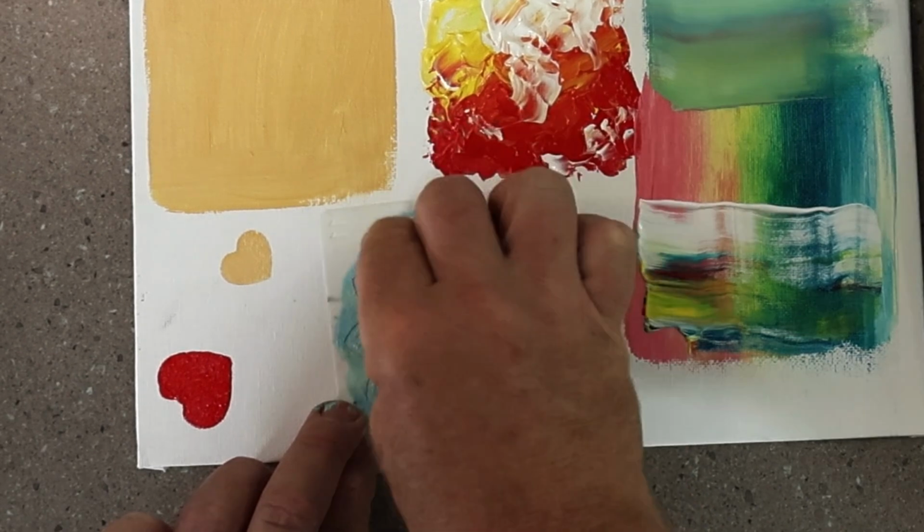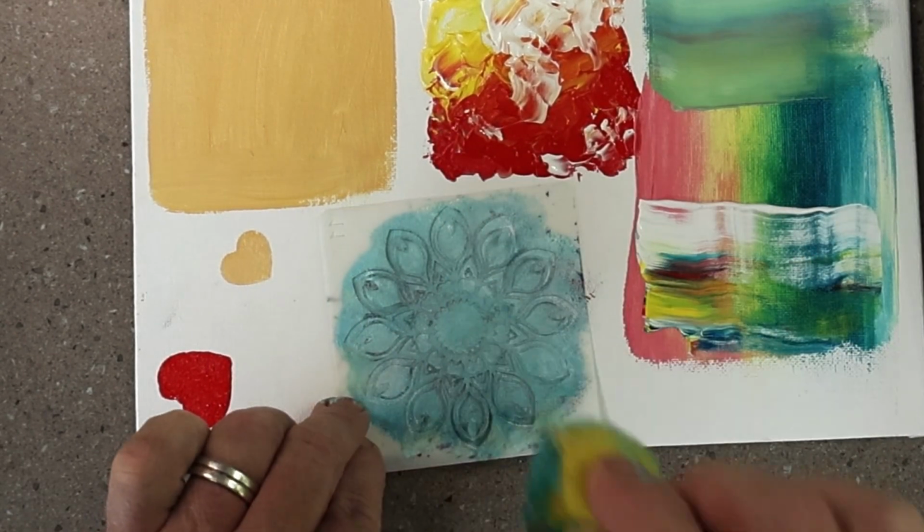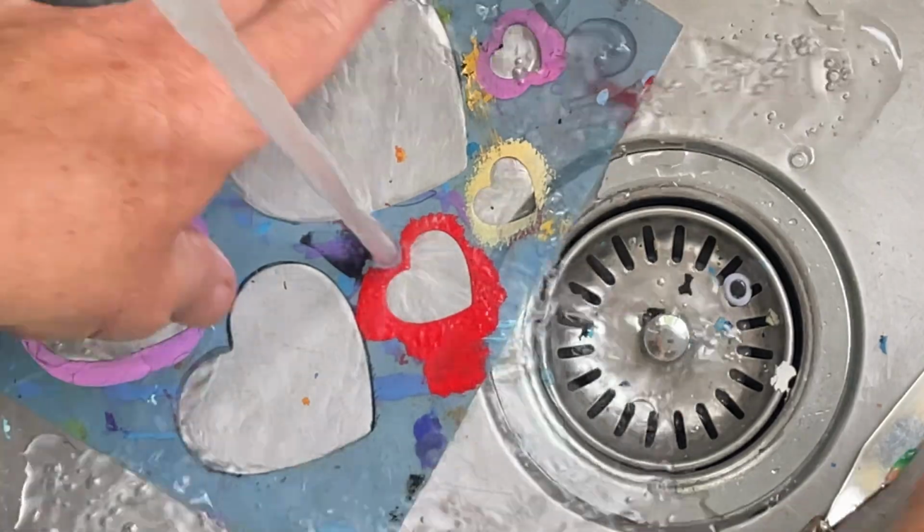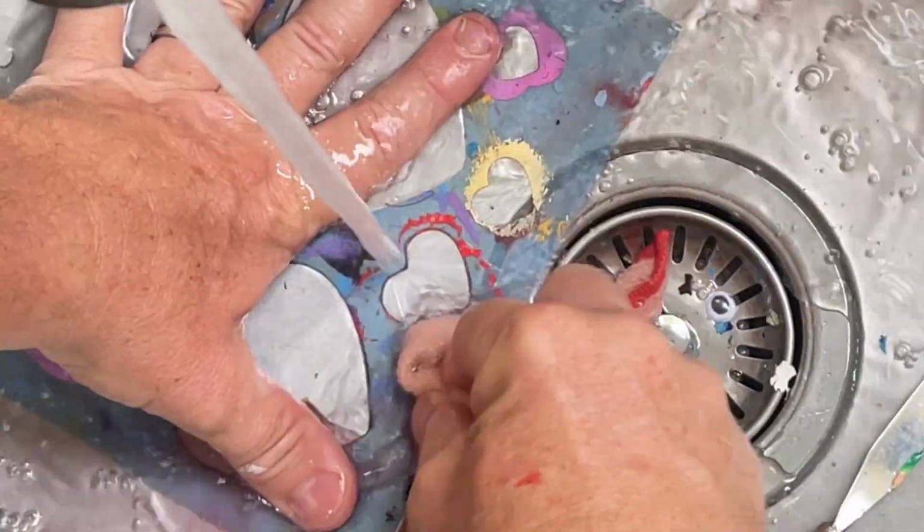Once you have finished using the stencils, before the paint dries, it's a great idea to gently put it in the sink and run it under some water with a cloth and clean it off.